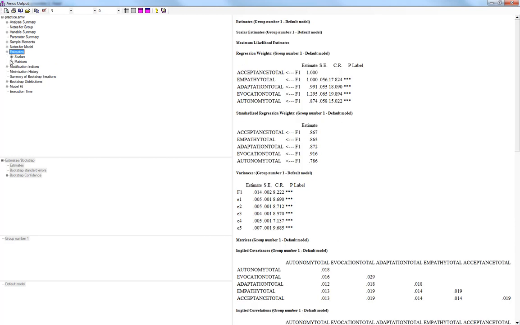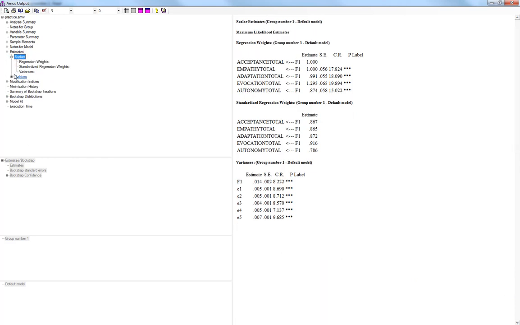And then we will look at our estimates and click on estimates. These are all the factor loadings. So the association between empathy and the overarching latent variable, adaptation, overarching latent variable, and so on. You'll see here, this one doesn't have a p-value. It's the first one that's used in creation of the latent variable, so it doesn't have any form of error to the reference point. So we can look at this and you can see there's your regression coefficient, that's a standard error, and that's a p-value. When it gives you the 3 stars, it's just less than 0.001.